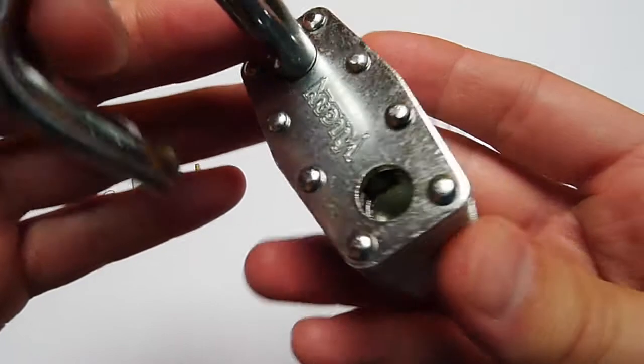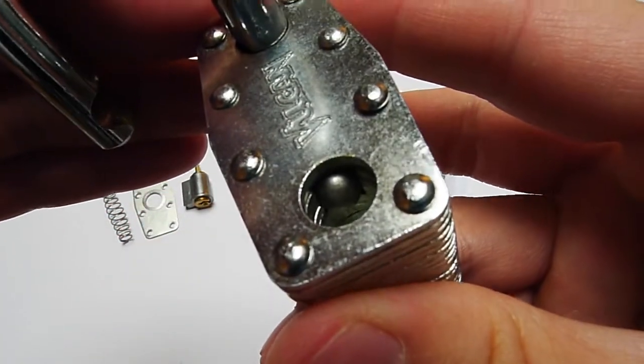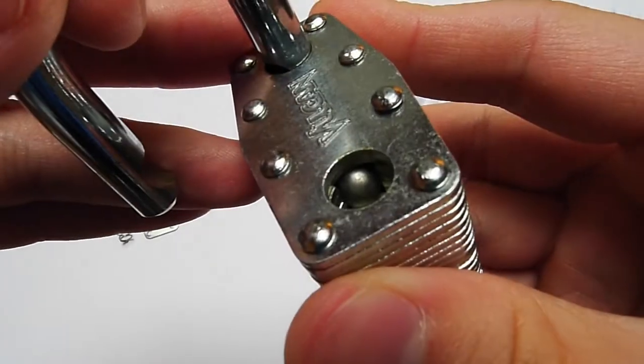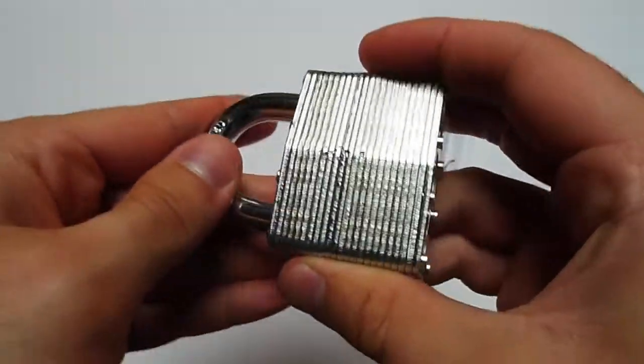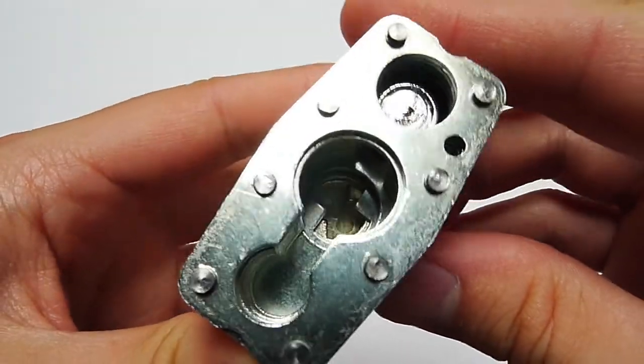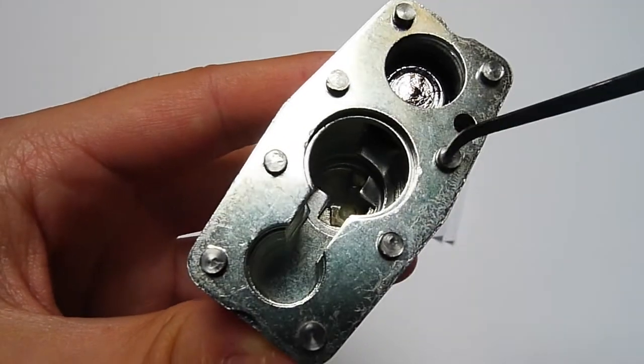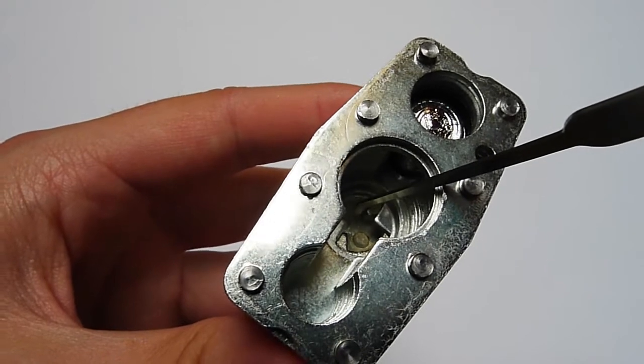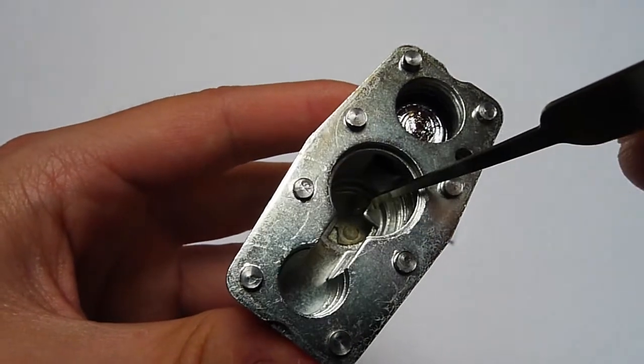The actuator is still in place and so are the ball bearings. Here we got the ball bearings, also not really good quality. Let's take a look at the actuator down there and you can already see the reason why I was not able to remove it. The actuator is produced out of zinc diecast. Here we got two notches, notch number one and notch number two.